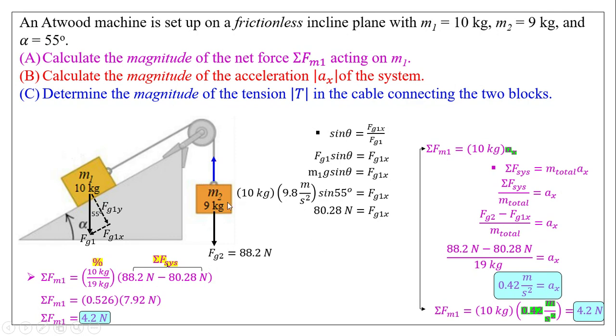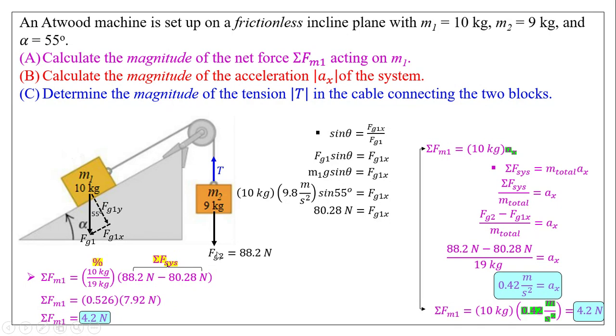I think in this case, I want to use M2 because it is less work. Okay, if you pick M1, you have to go through all the cosine and sine stuff, right? M2 is just hanging. So therefore, to find the tension, I will focus my attention on M2 because it is the easier one to do, not the only one. It's just easier. So there's T. I drew T a little smaller because in this case, we deduced that Fg2 is bigger. It's going to cause the system to move rightward. Since it's moving rightward, the tension would have to be a little smaller. So not drawing to scale, but I do know that T here has to be a little smaller than Fg2.